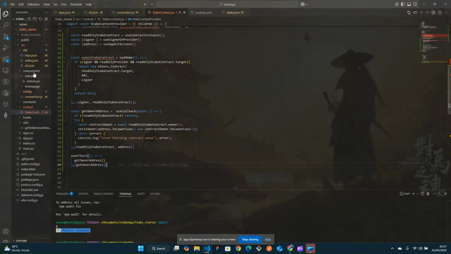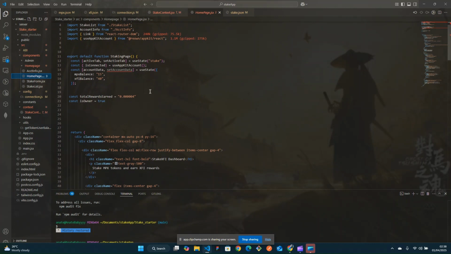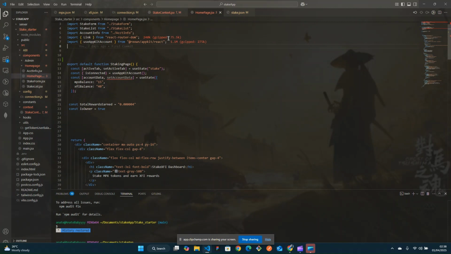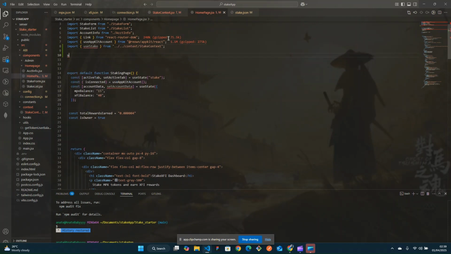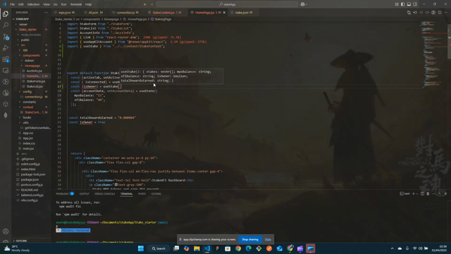So we are going to our home component. We're going to just close all this, close the admin, then go to our home page, and we are going to get this owner from our state context. We're going to call our use state, and come here before this, and we say const this owner equal to our use state. Good. Now we cannot delete this previous is owner, this hard coded is owner that we have in the component.